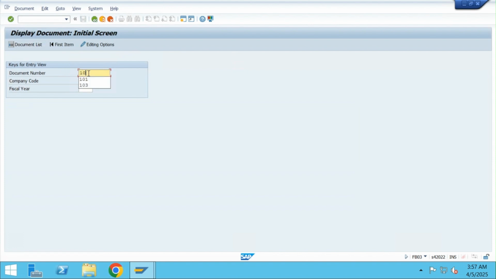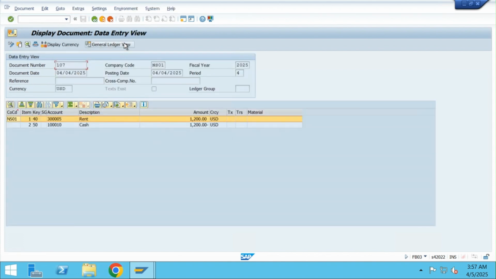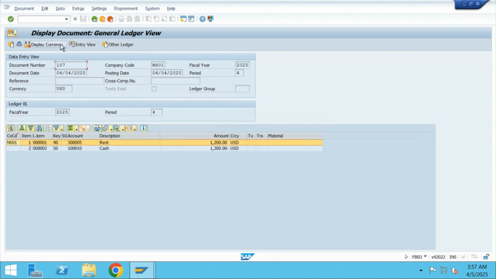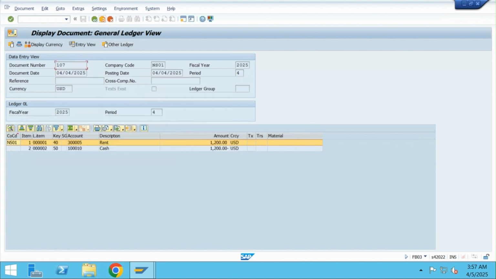It was 107, 2025. Then that will bring the document. Then you can go to GL view. You can go to header. It says posted by this person, reference key, date, time, everything, and the transaction code that was used.